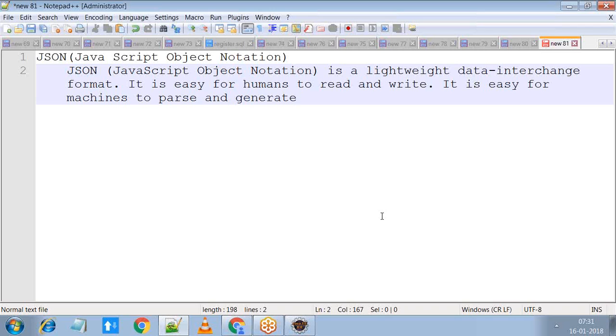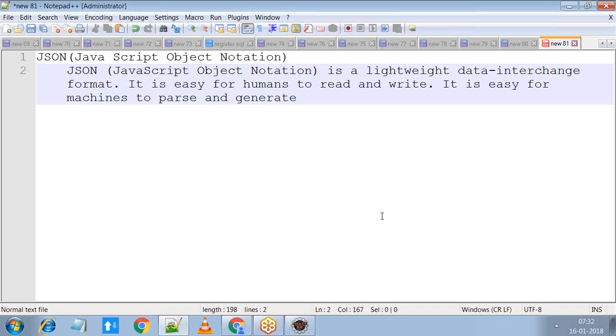Let's say there are two different people, and they want to interact with each other. Not protocol. Even protocol just provides you the way the client and server can communicate. We are talking about client and server, okay? The way they can communicate with each other, but the data formats are also important here.